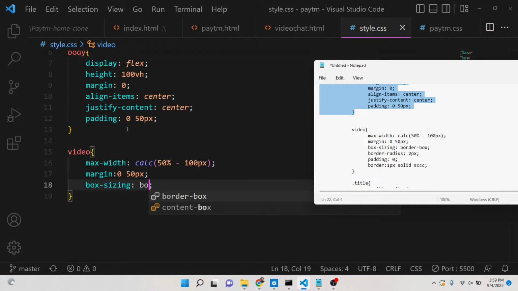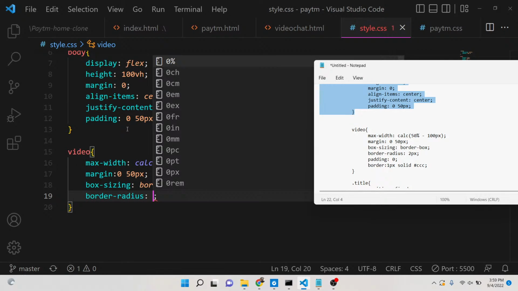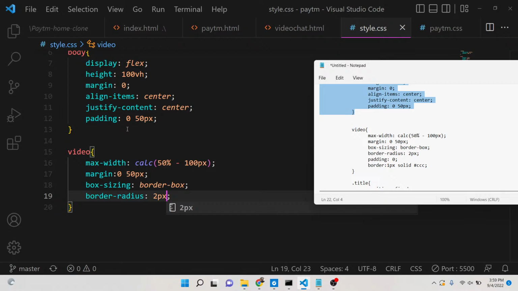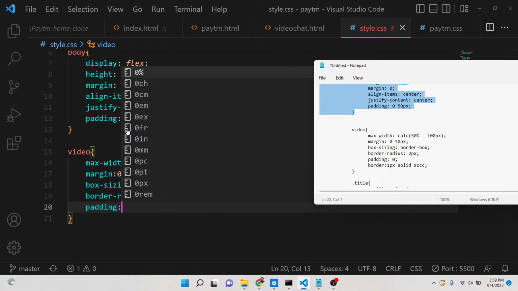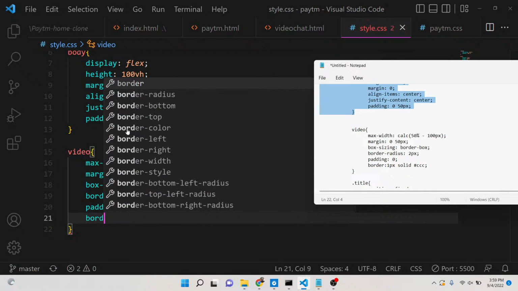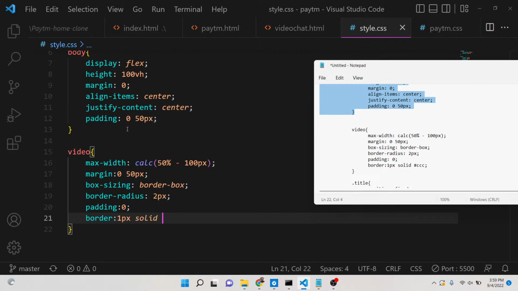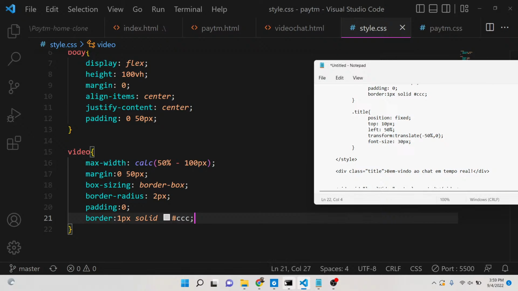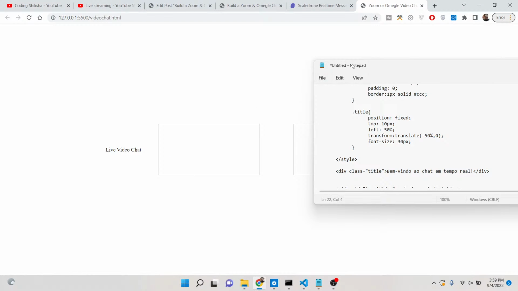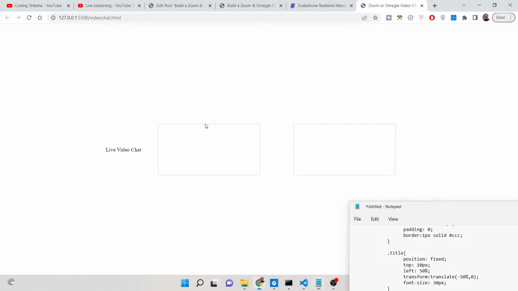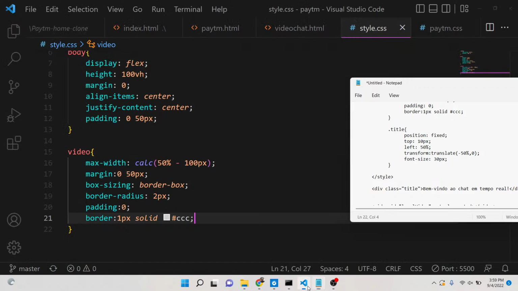Box sizing we will change to border-box, and border radius we will change to 2 pixel. Padding we will be giving as 0, and border 1 pixel solid, sorry, gray color. So now guys you can see this is a video tag we have styled here.